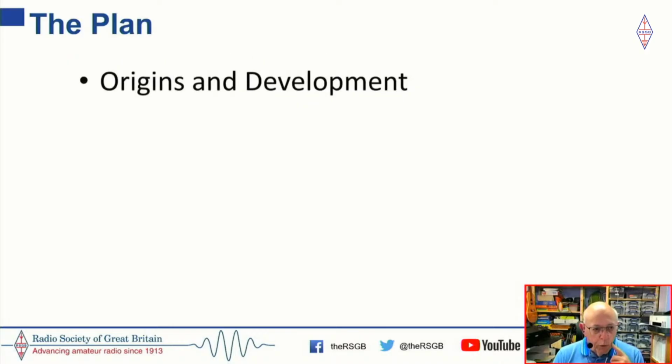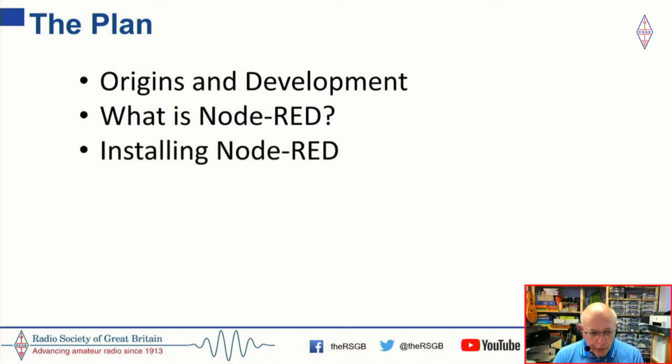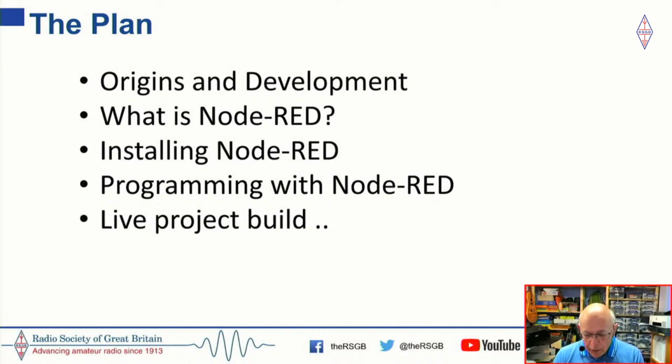So let's look at what we're going to cover tonight. I'm going to start off with the origins and development of Node-RED, because I think it's important to understand where it came from to see why it's the way it is. So we'll talk about what actually is Node-RED, because it's an odd name, and tell you how to install it. We'll do some programming with Node-RED. And then the main part of this presentation, I'm going to build 3 separate projects and show you how to do them live. So you can see how easy it is to make programs with this visual programming language.